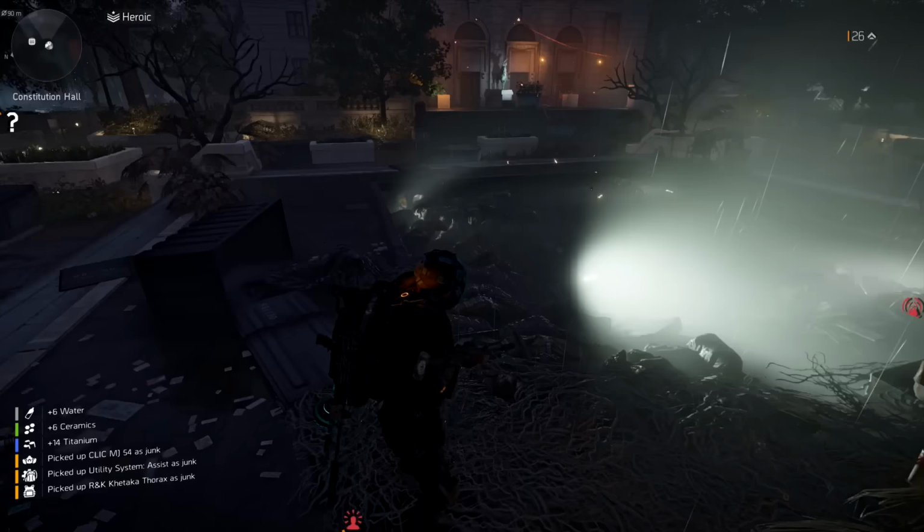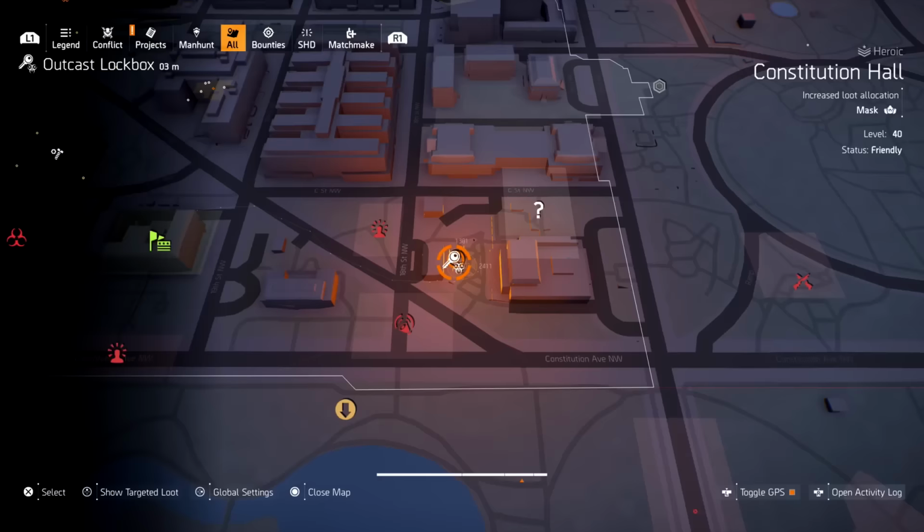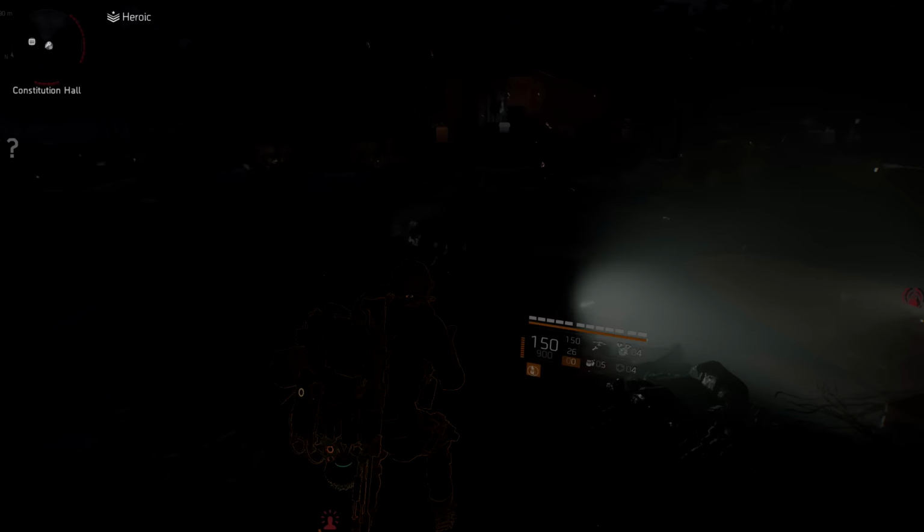So now we're in front of the statue that we need to turn. You see that little lion statue right there? We need to activate this. This is located in Constitution Hall. You see where this outcast key lockbox is? If you zoom in, you have DCD right here. To my left, I have the Nest control point, and it's right here on this map.